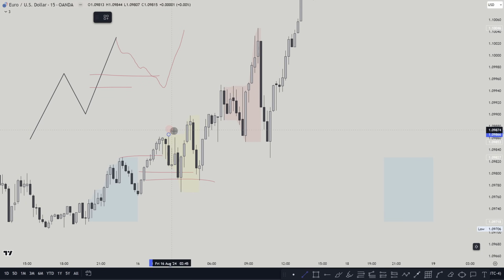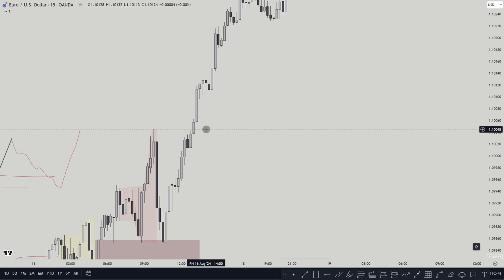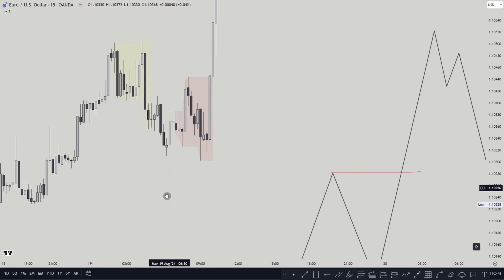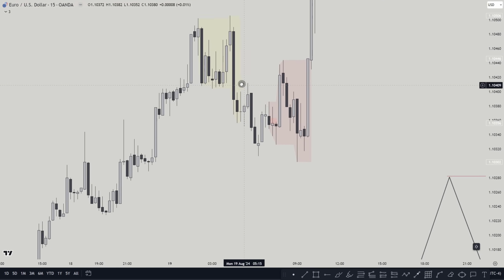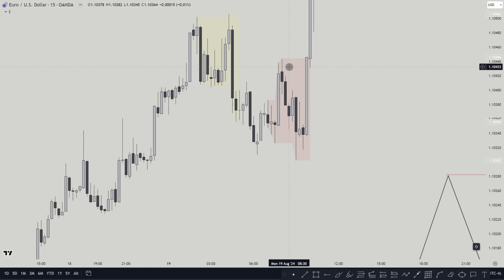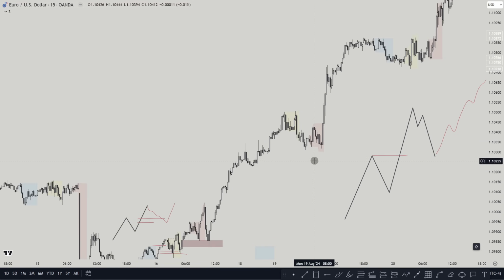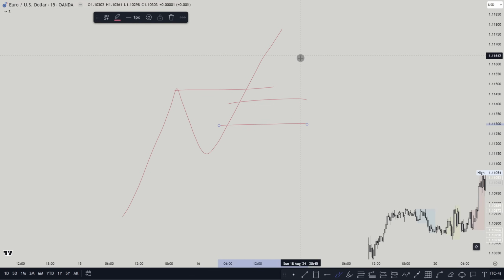You see, we had this breakout structure here, fair value gap here, kind of holding, but then breakout structure here, fair value gap definitely holding, and then breakout structure here, and it goes the same way. You see, breakout structure here, fair value gap holding until we switch the direction. So for example, here we had a minor breakout structure to the lower side, and this fair value gap also held a little bit, not that much, but then the main or the major structure is the bullish one. So one breakout structure can really make a big difference for a fair value gap here. When we are against the market structure, it becomes much lower probability.